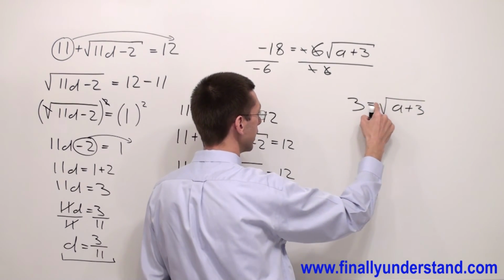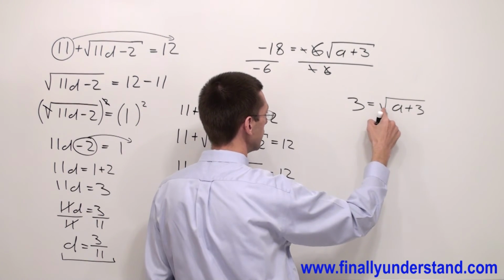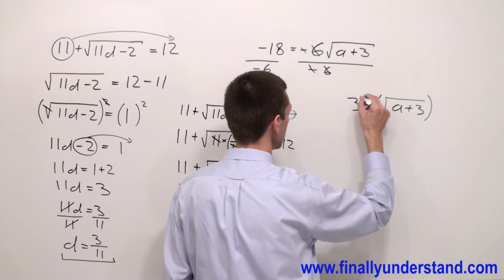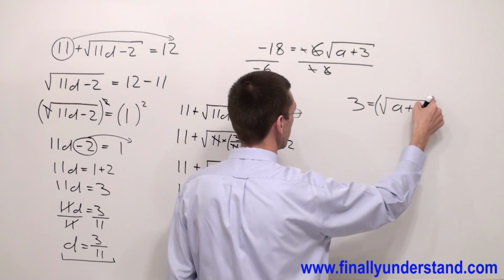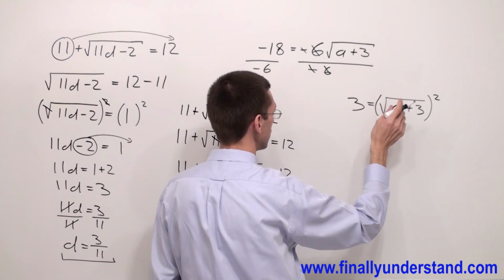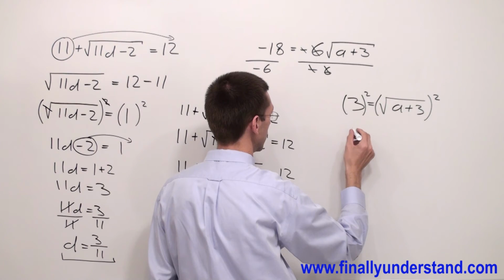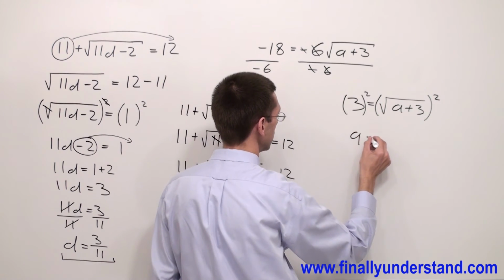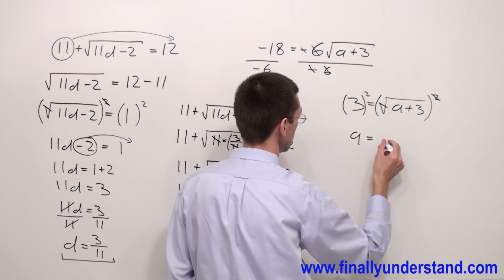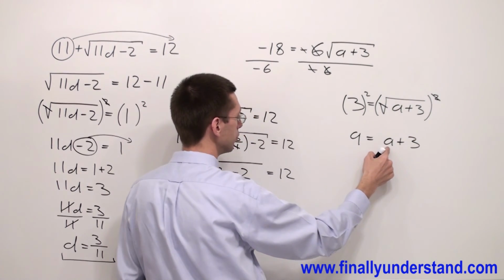My unknown again is under the radical. In order to find my unknown, I have to eliminate the radical. In order to eliminate a radical, I'm supposed to raise the radical to the power which is equal to the index. In this case, this is 2. Whatever I did on the right side, I have to do also on the left side. So that's why I have 9 equals, this exponent is going to eliminate my radical sign, and I have a plus 3.